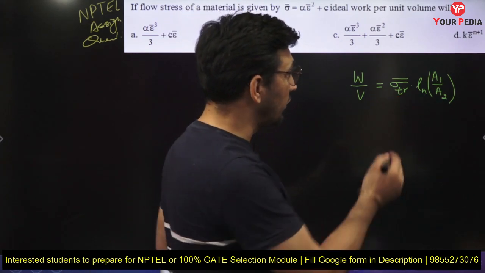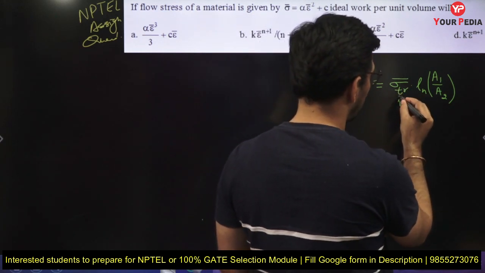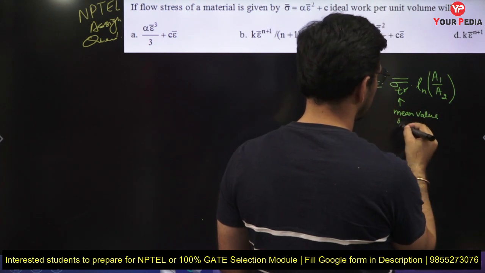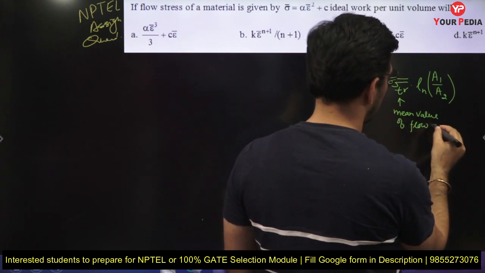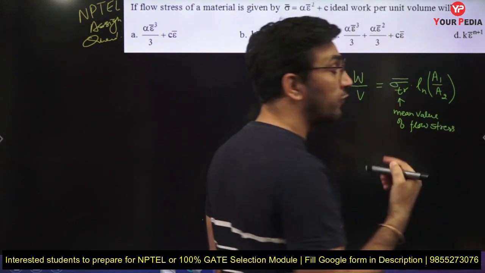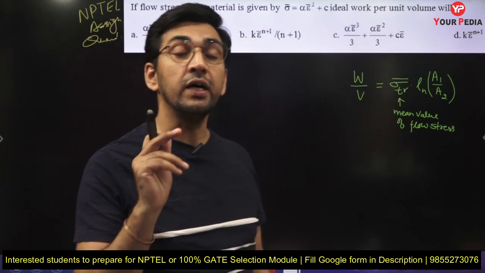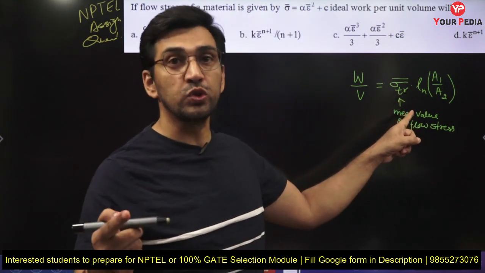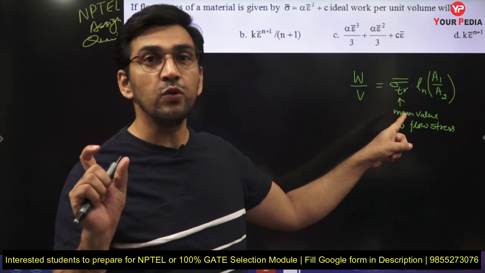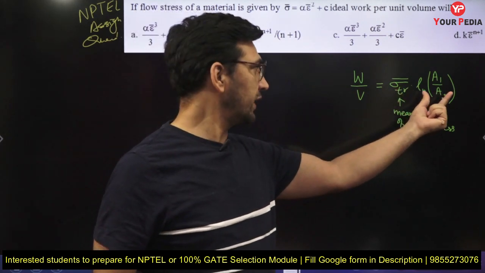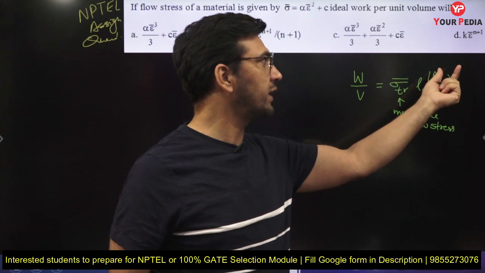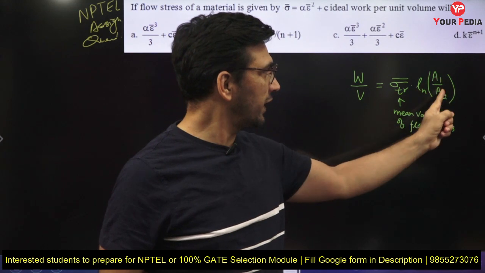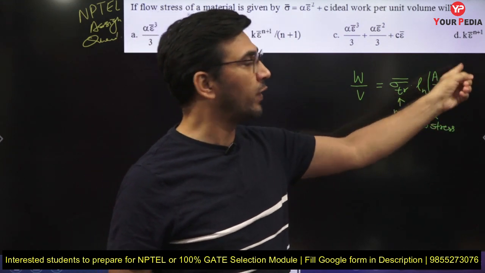See the value. This value is the mean value of flow stress, that is the average value of the flow stress. In this case we normally talk about the true value of the stress, so I have written it here, sigma TR. TR means true stress. So average or mean value of the true stress. And over there, this is the natural log of A1 by A2, and if you want to write it more appropriately, then this will become the true strain, ln A1 by A2, or you can write it as ln L2 by L1 also.